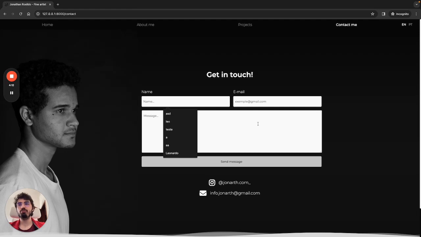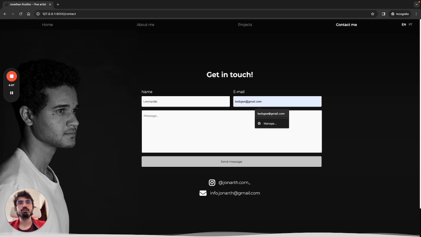Here we have the functional form to get in touch with the artist. Like you can tell here, Leonardo, test CS50. I'm going to leave in the README some examples of what the user receives as an automatic message and what the author will receive. But to make it work properly, don't forget to set the fields in the settings. I explained everything in the README as well, because I'm not going to leave my Gmail password in the project. All right, so it's sent now.